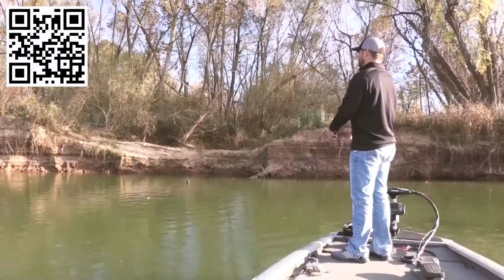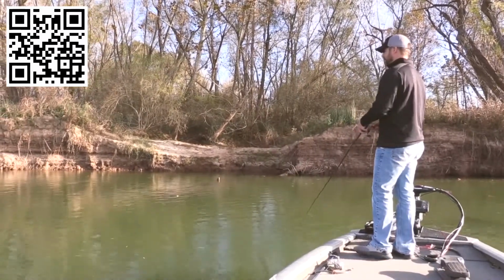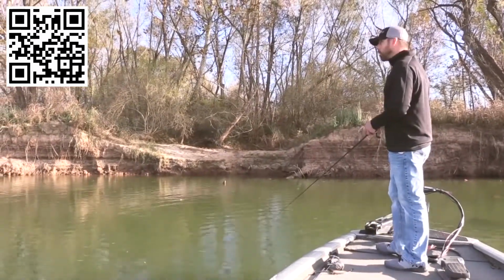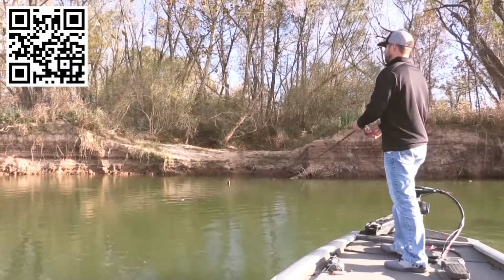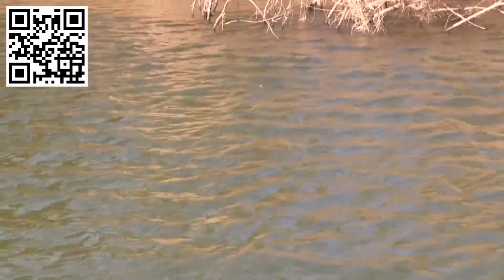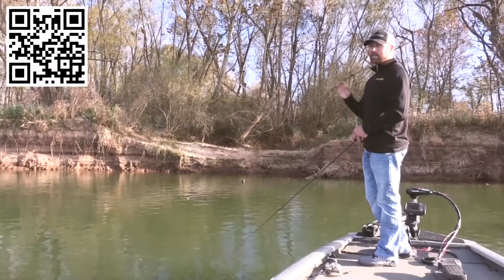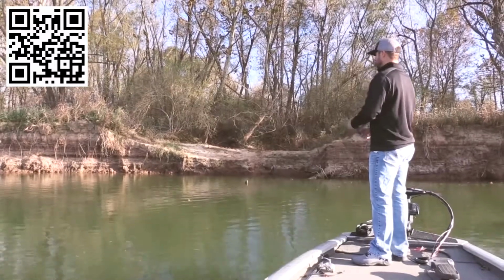So the totally unique thing about this one is the ability to crank it. So say you missed a fish. Topwater fishing, you always miss fish, it's inevitable. Especially smallmouth, they're so aggressive, they come up and just hammer it and then they're gone. No matter what you do, entice, entice, entice again, try to get that fish to come back and hit it, and they just won't do it.